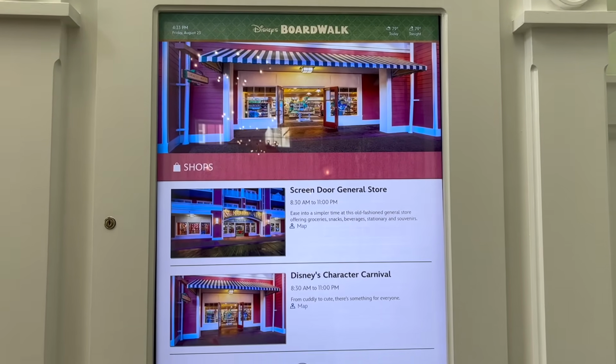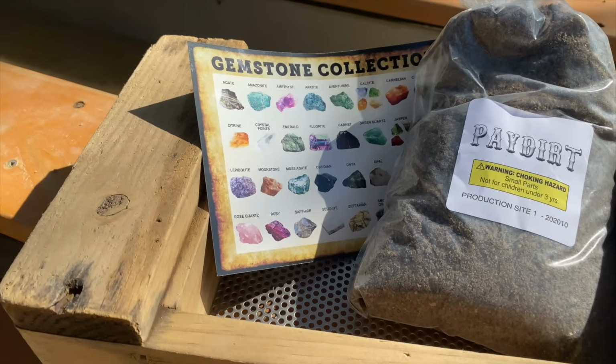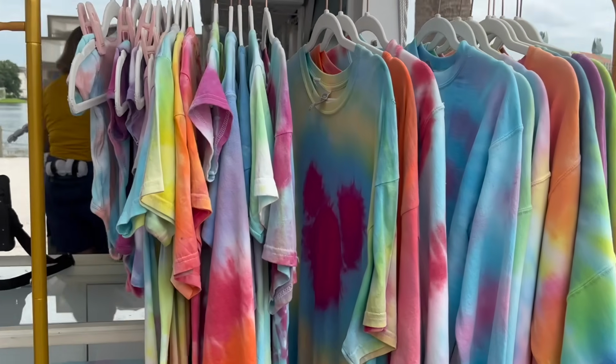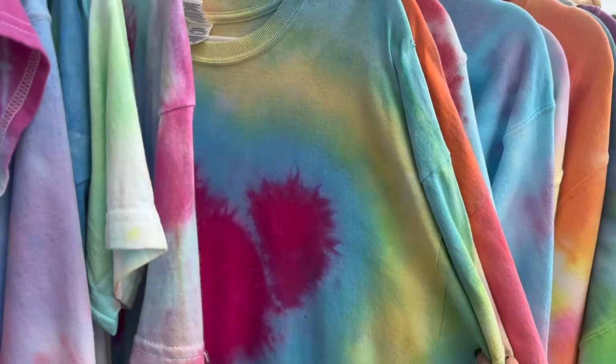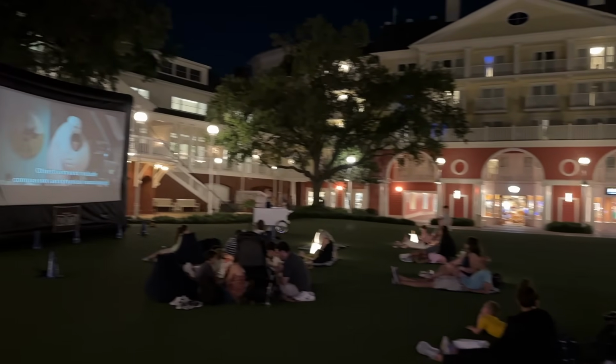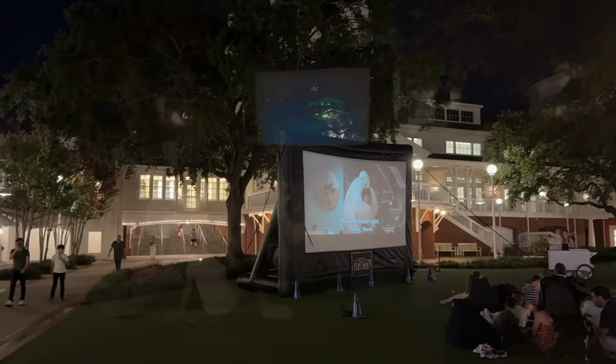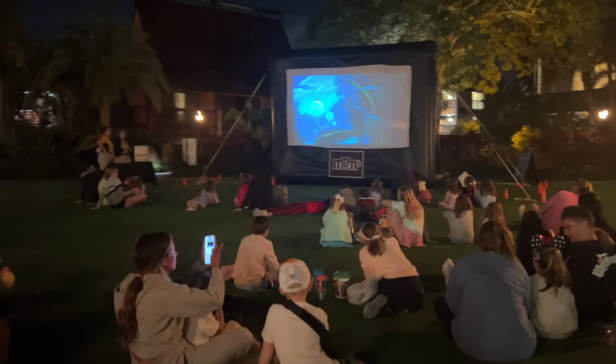Looking for more free entertainment around the deluxe resorts? You might be able to take part in a poolside activity like trivia games or bingo, water balloon tosses, you name it. Pool activities are going to vary between resorts and change up daily just to keep things interesting. Not to mention, every single Disney World hotel, whether it be a value, a moderate, or a deluxe, has a complimentary movie under the stars that families can attend each night out on the resort lawn or near the feature pool.